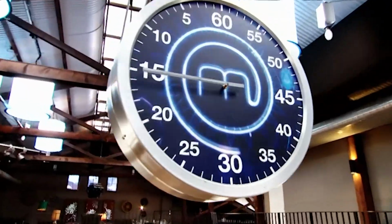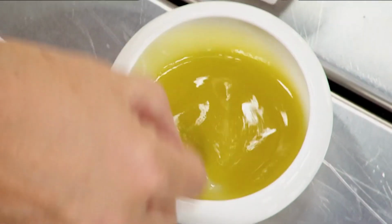You have 15 minutes to go, and this, if things aren't going quite right, is where the real cooks shine. Win this challenge and it will give you an advantage going into round 2.